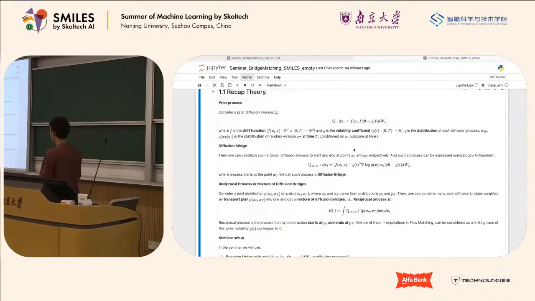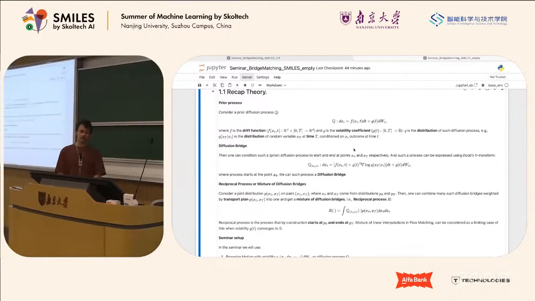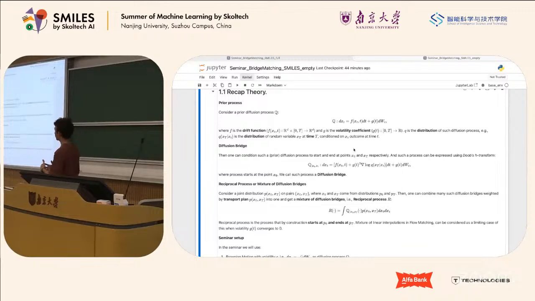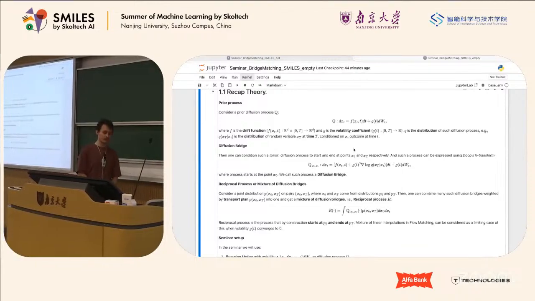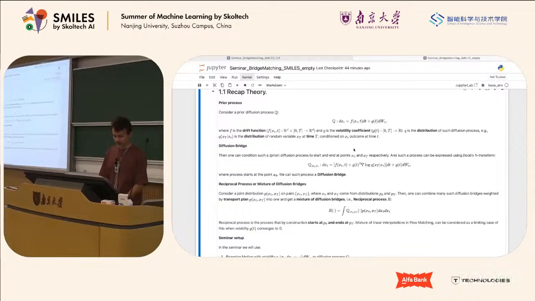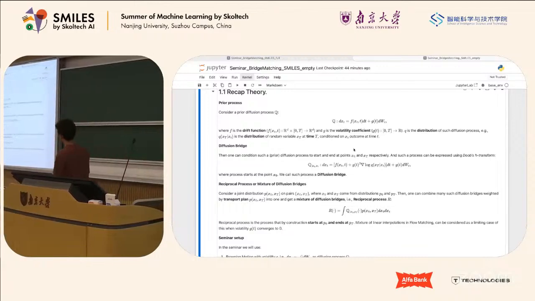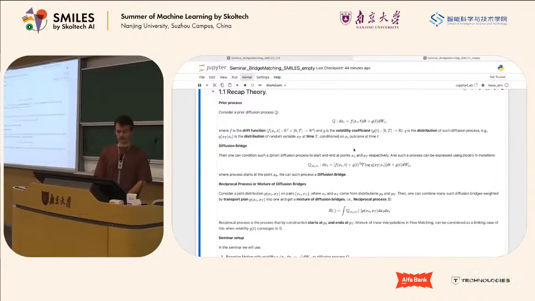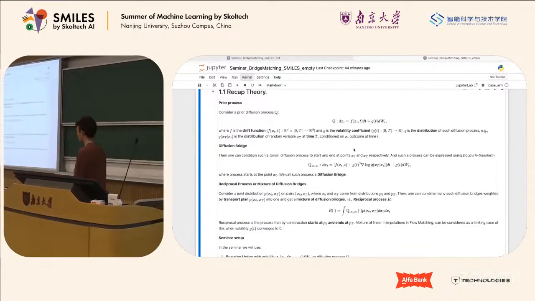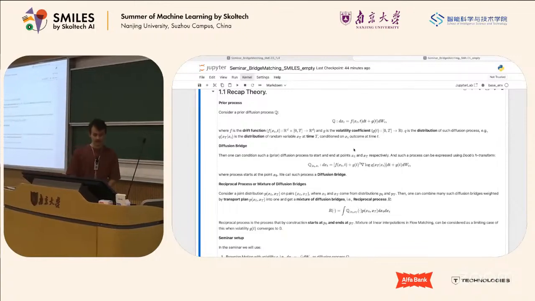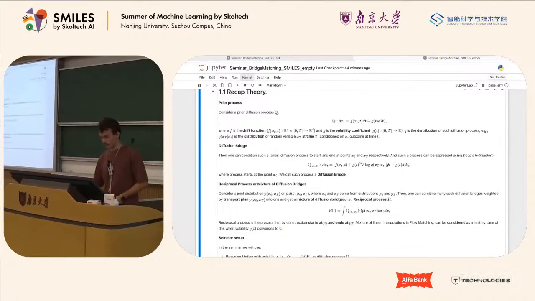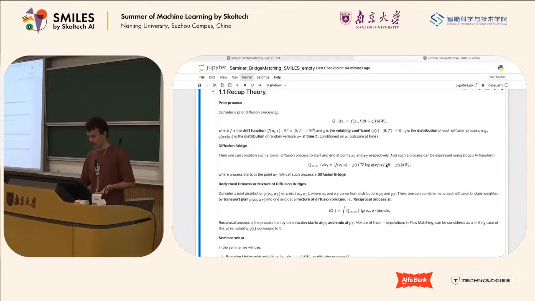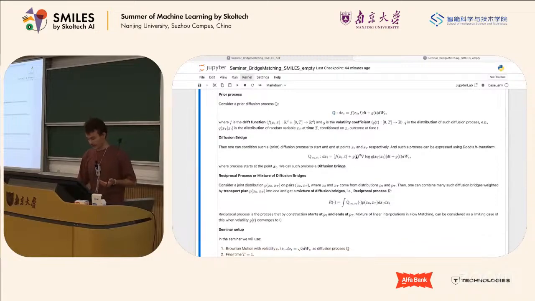We have this prior process Q, right? And then what do we want? We want to take two points and condition this prior process Q to start at one point and end at another point. So what we do here is we apply this Doob h-transform, which employs the information on the ending point of the diffusion process, right? This gradient of the logarithm of our Q, which is the density of our prior process, right?